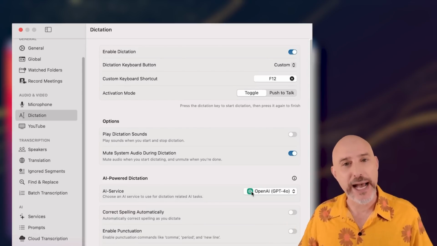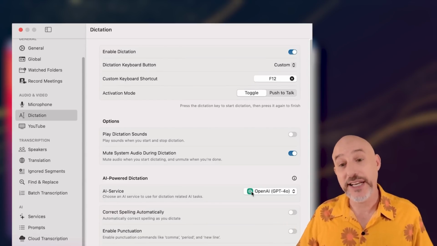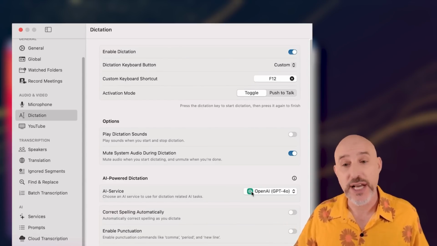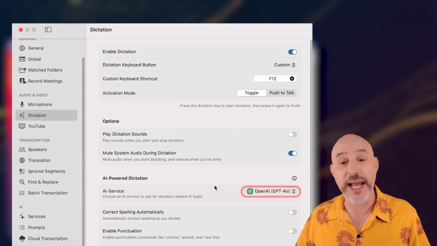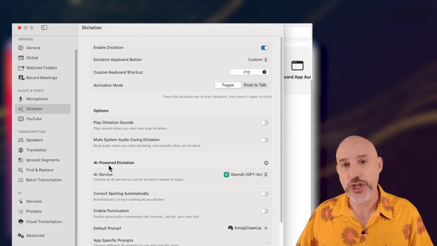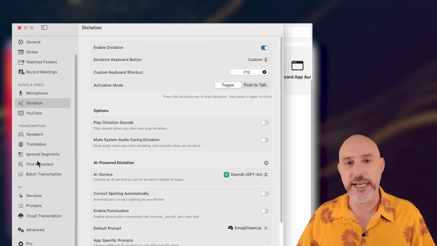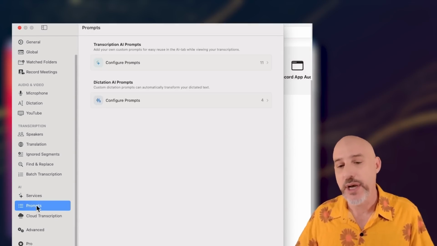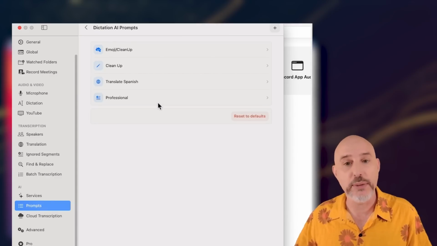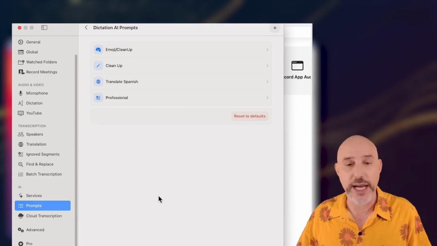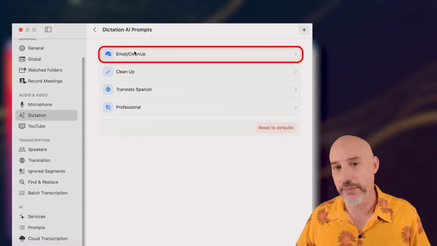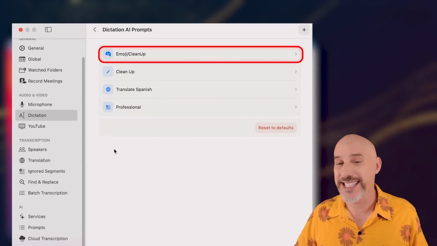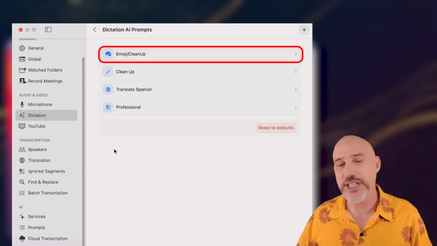What differentiates MacWhisper from Wispr Flow is the ability to connect it to your preferred AI service. I have a subscription to ChatGPT, which is run through OpenAI. So I've connected MacWhisper to my own OpenAI account. This means that in addition to using MacWhisper to clean up my dictations, I can give it additional prompts. By coming down here to where it says Configure Prompts, you can create any kind of prompt you like. The one that I've chosen to use for this example is an emoji creating prompt. So in addition to cleaning up whatever I say, it's going to automatically add emojis into my document.